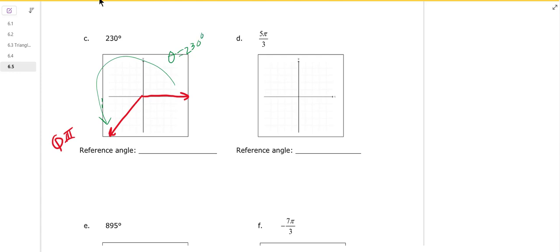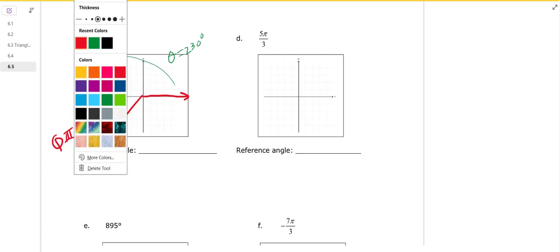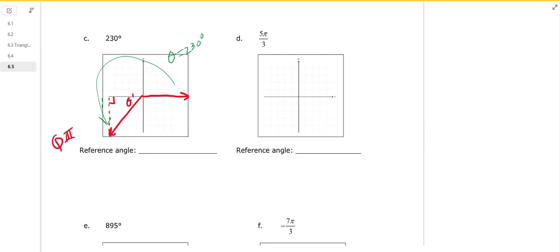So for your reference angle, again, you draw to the x-axis to form your reference triangle, and theta prime, your reference angle, will be between the x-axis and that angle there. So just reason out what you would do. To get that reference angle, theta prime, you're going to take that angle, 230 degrees, minus 180 degrees, halfway around the circle. That will give you a 50-degree reference angle there. Every quadrant you do a different arithmetic problem, but it's just good to reason it out.